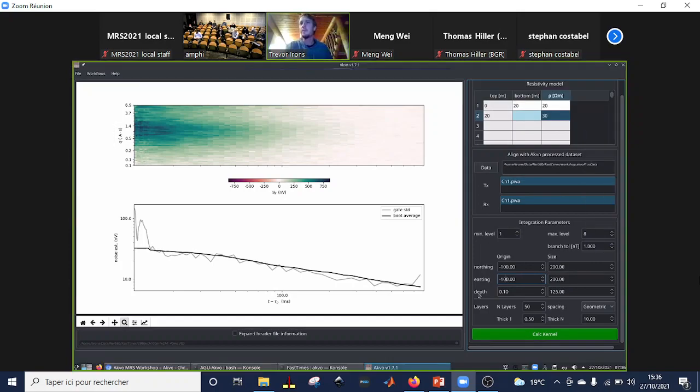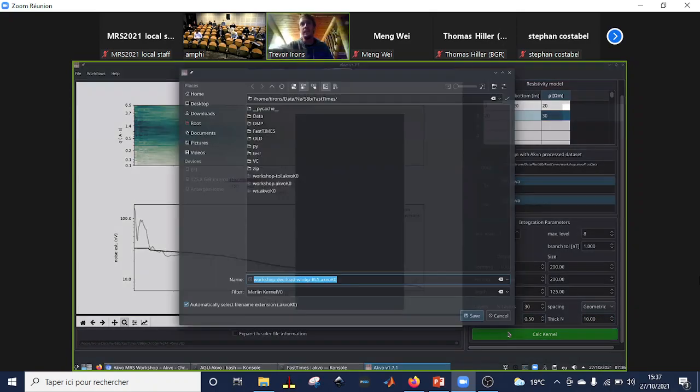You can specify the number of layers you want in your kernel. 50 is quite a bit. And then these will get larger with depth. You can do geometric or linear or log spacing on that. Thickness of the last layer, thickness of the first layer. And you can then calculate your kernel.